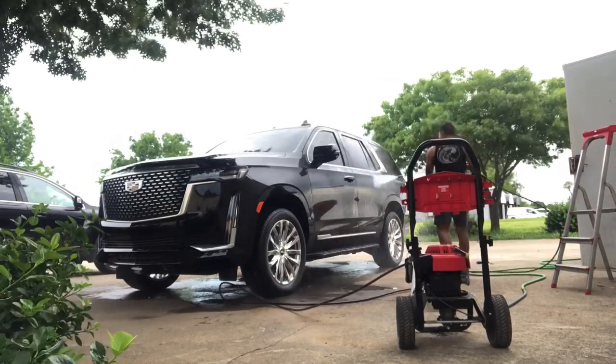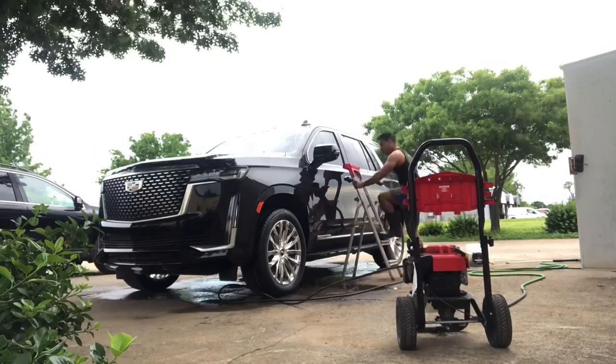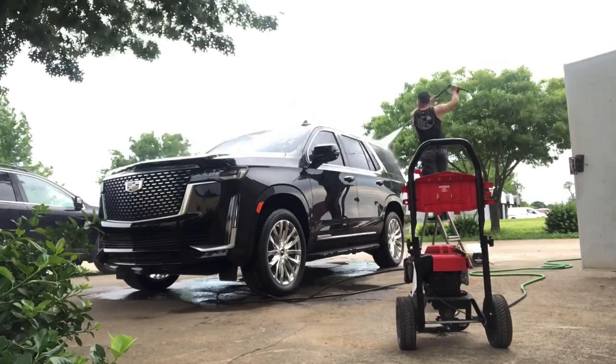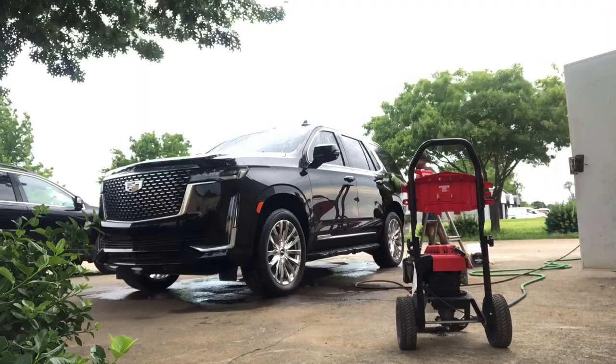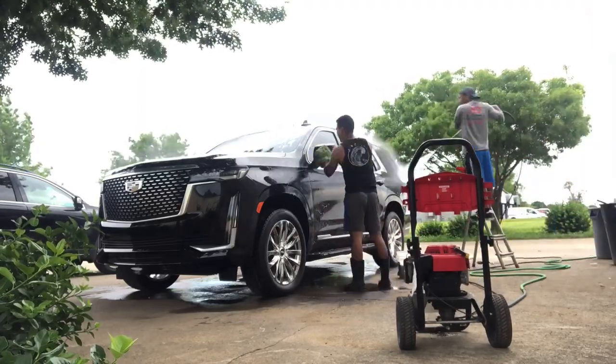And of course, the most important part is the strip wash. To me, that's very important because you got to remove any previous wax, sealant, whatever the previous owner or the dealership did before you bought the car. You don't know what they've done to the vehicle, so it's very important to strip wash it.